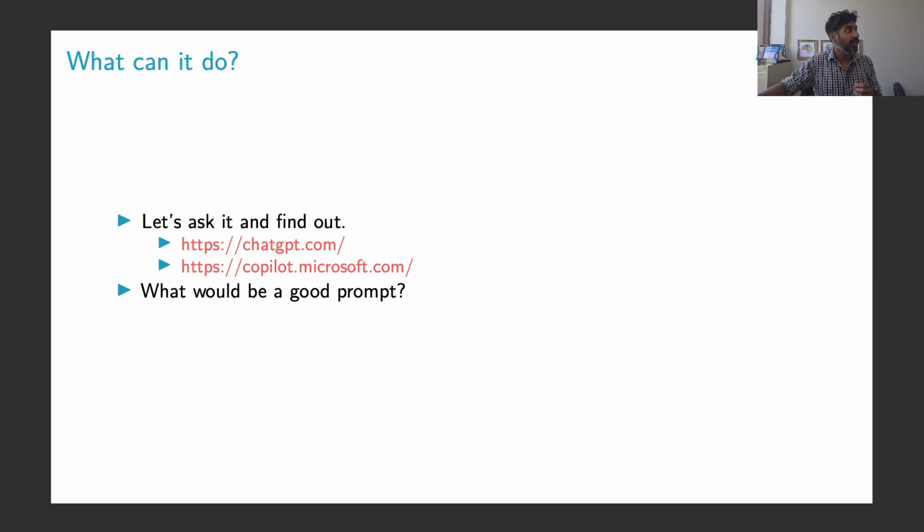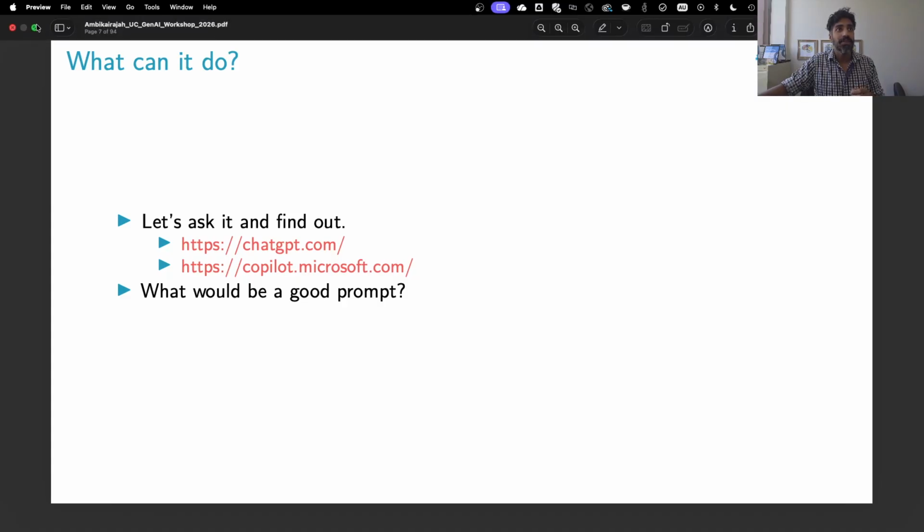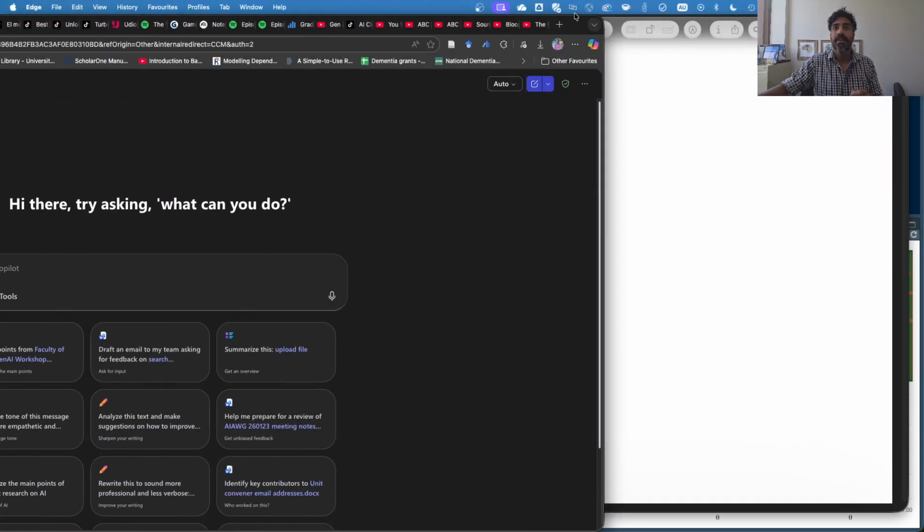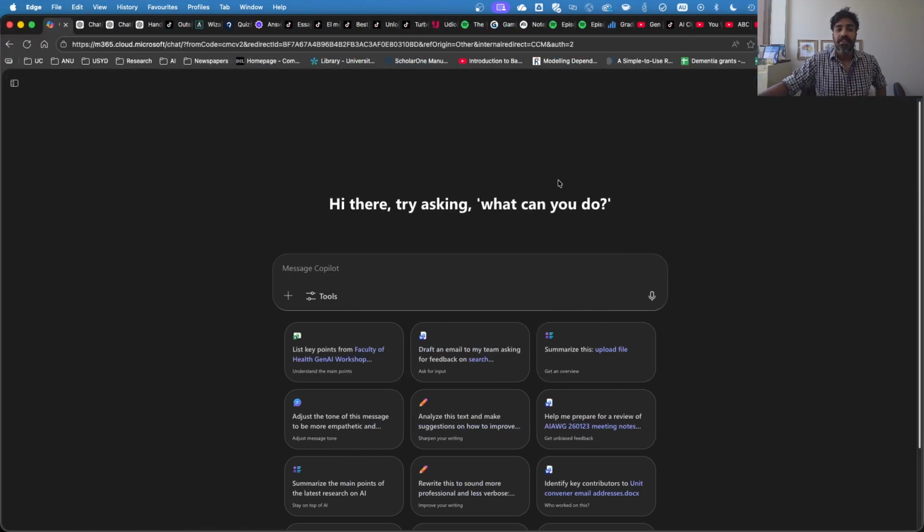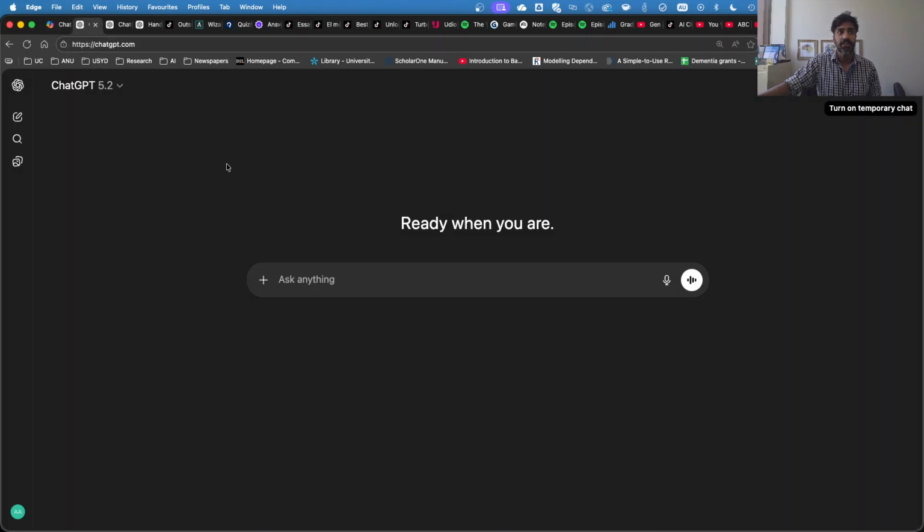One thing I want to highlight and showcase here. This is what Microsoft Copilot would look like if you log in. You can just type in Microsoft Copilot, and here's ChatGPT. They all have a similar sort of opening where you have an opportunity to write in your prompt here.